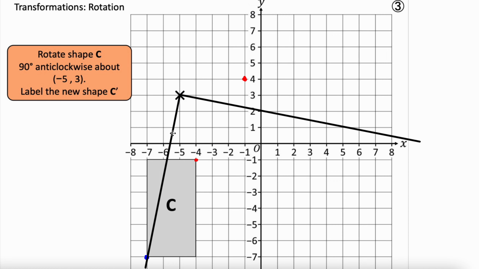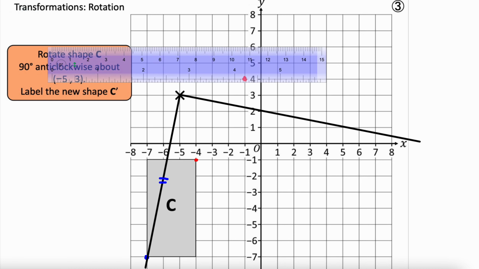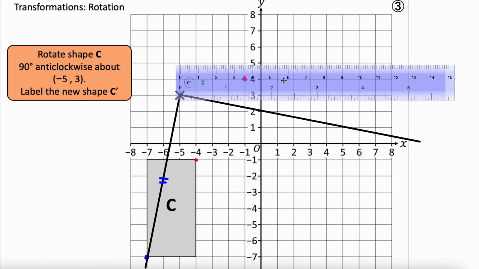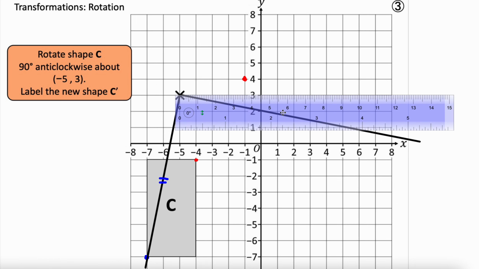And now again, we can actually measure this distance as well. Again, one more time with our ruler. So this distance from the blue vertex to the center of rotation should be equal there. And again, similarly, we can use our ruler, or we can do so by counting as a diagonal of a rectangle. So let's try first with the ruler to try this.